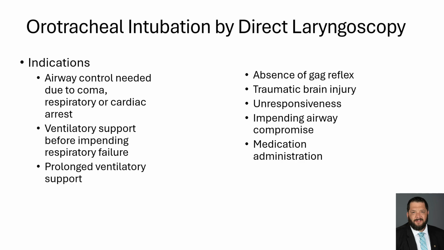We shouldn't negate other treatment in order to intubate a patient if they can be adequately ventilated and oxygenated by less invasive means until we've completed the primary survey and moved into the secondary phase of patient care. Ventilatory support before an impending respiratory failure, prolonged ventilatory support, and again, that's an item where we may come back to intubation after we finish that primary survey. They also should have things like an absence of a gag reflex. If they have a gag reflex intact, you may have to use medications to facilitate intubation.